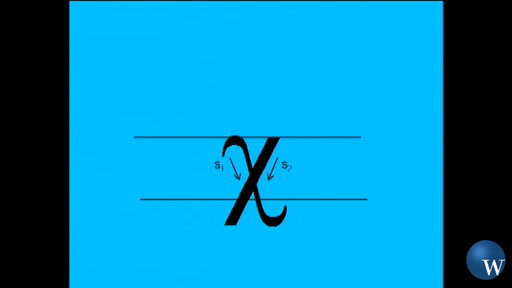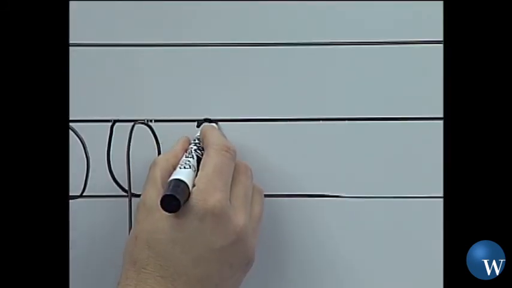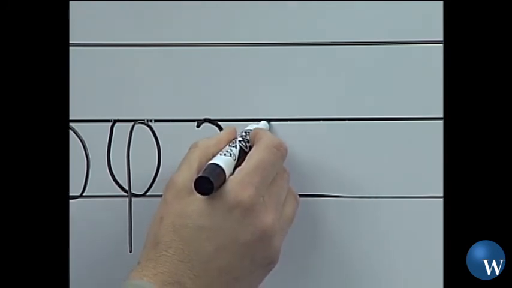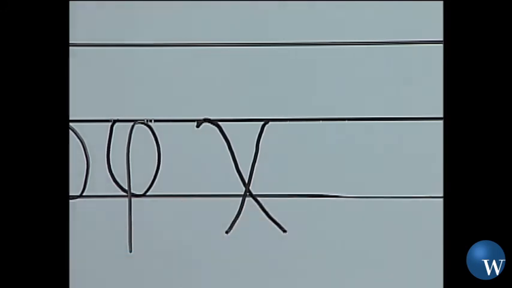First one is over on the left-hand side, comes back down, and we want that key to intersect really right on the line. So let's notice on the board how I'll make it here. I'm going to start here. We're going to come back around just below the line a little bit. Then we're going to go up here for our second stroke. Come back, and we want it to intersect right on the line.